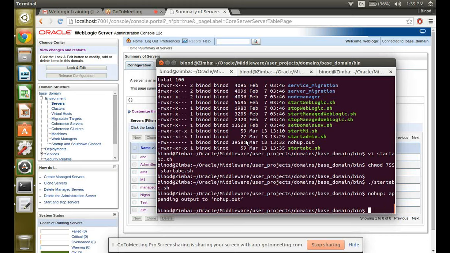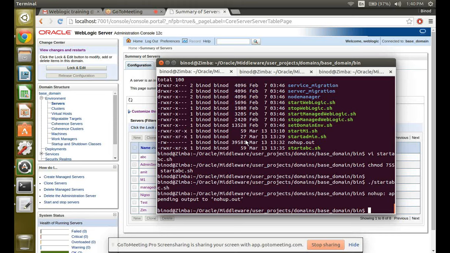So there are like three steps. The first is chmod, because we need to give it executable permission. Otherwise we will not be able to execute it. After that, we are seeing the logs, whether any error is coming in the logs or it is coming up fine. So that's why we use the tail command. It shows you the last 10 lines of any file.